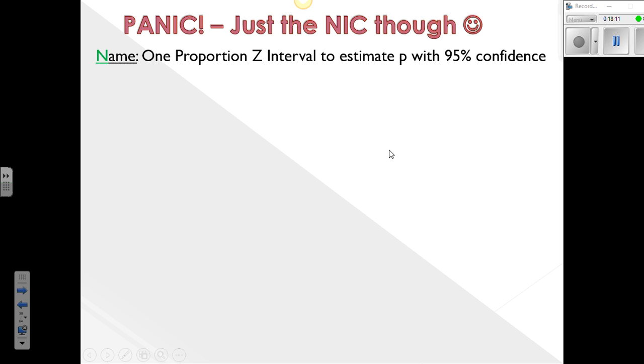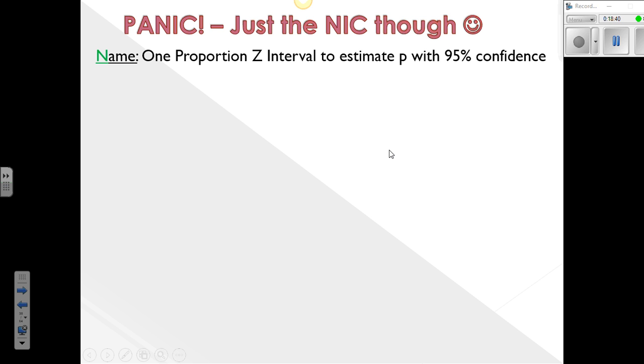So there's a relationship between the significance level and the confidence level you can use. They happen to be complements. For instance, if we had a significance level of 1%, what confidence level would tie with that? 99. If we had an alpha level of 10% or 0.10, what confidence level matches with that? 90. Does that make sense? So they happen to be complements there. So we're going to do a 95% confidence interval for this.